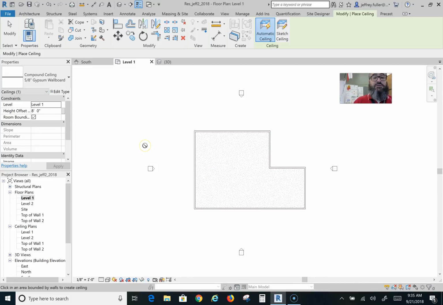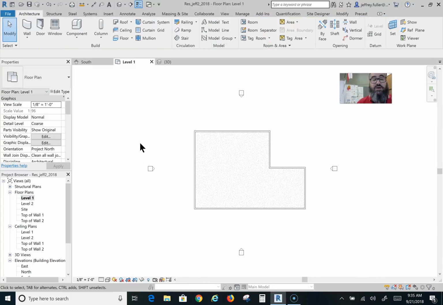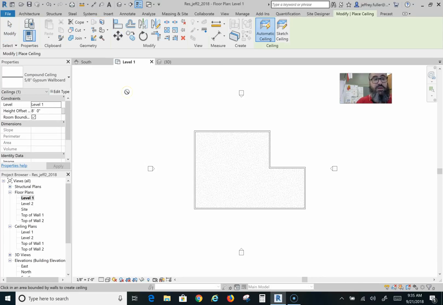All right, now I can do level 2. So what I do, just to make sure I get level 2 placed correctly, is I go ahead and escape out of the tool, and then re-enter the tool, like so. I've had problems in the past with that, you know, doing weird stuff with my ceilings. Anyway, this one's going to be level 2, because this is going to be my second floor ceiling. And I'm still good with the height offset, so 8 feet above level 2. Come over here, click, and then ignore this box, turn it off. I'm good to go. I've got ceilings in both locations. Now I'm going to do a little collision detection.